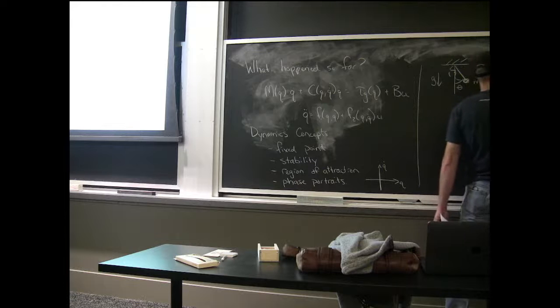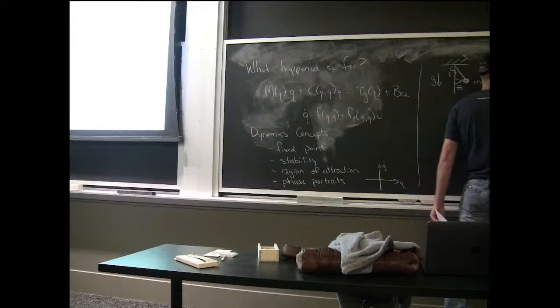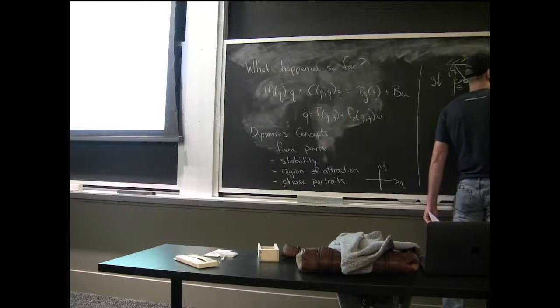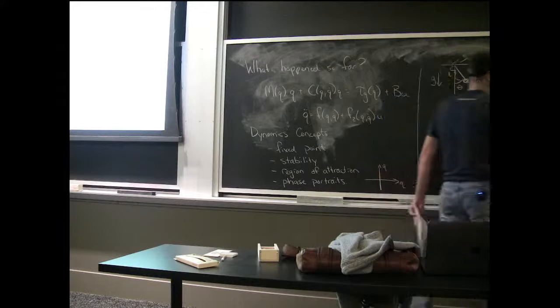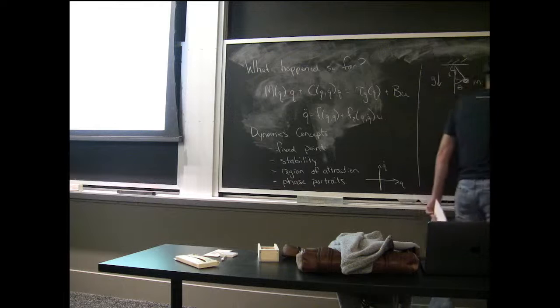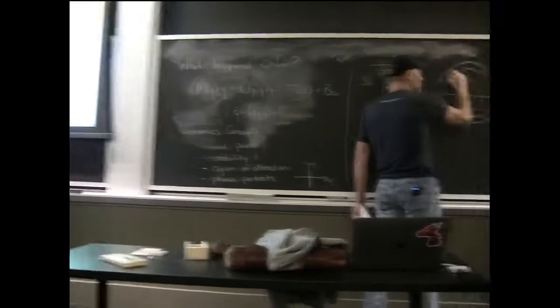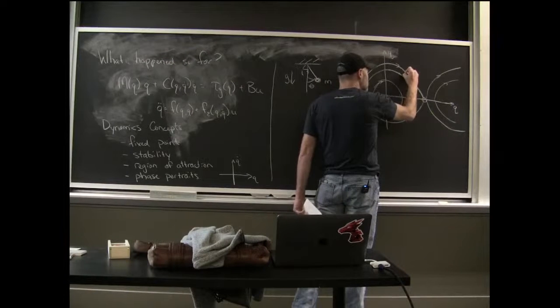Okay, this is the undamped pendulum. It would have perfectly circular orbits of constant energy. Okay, so what is this plot, right? So this plot is if I were to start a simulation of the system in a particular state and just run my simulation and plot the values of q versus q dot as it ran, then I'm going to carve out these curves. And at any point here, there's two components of that.